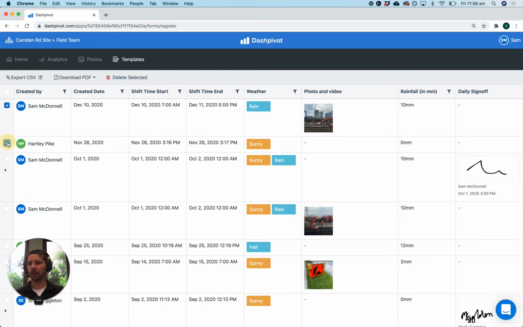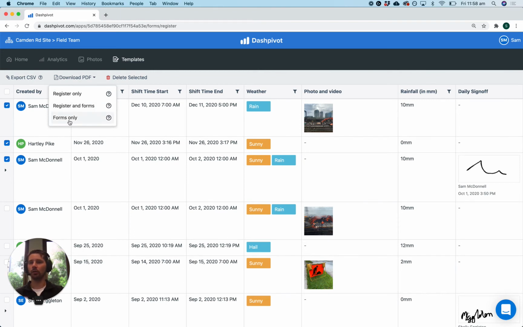And I'll show you what the PDF looks like with just a couple of forms. There's actually a few options. The register only will give you just what you see on this screen. So it will give you these three forms in a single table on an A3 page with company branding and metadata about the project and all the usual stuff.